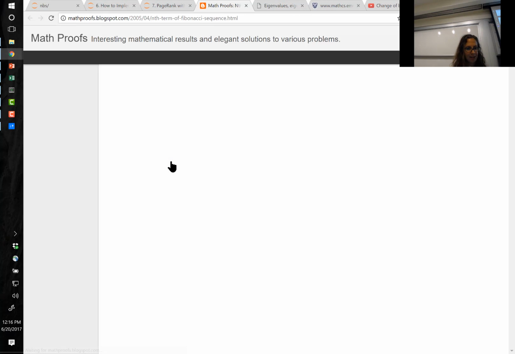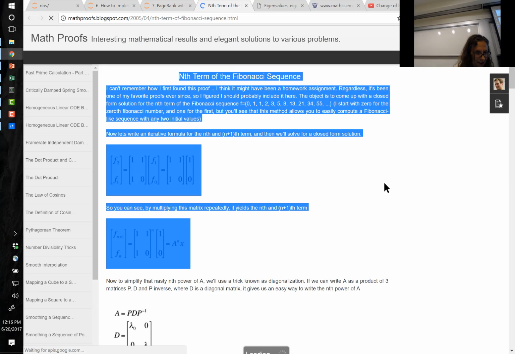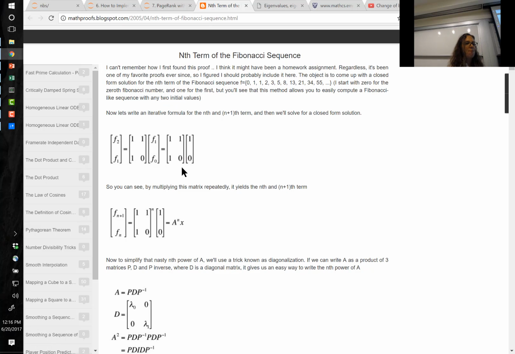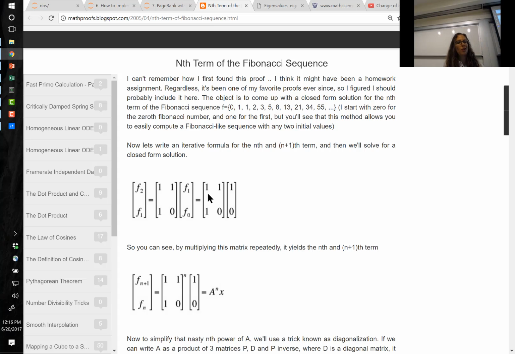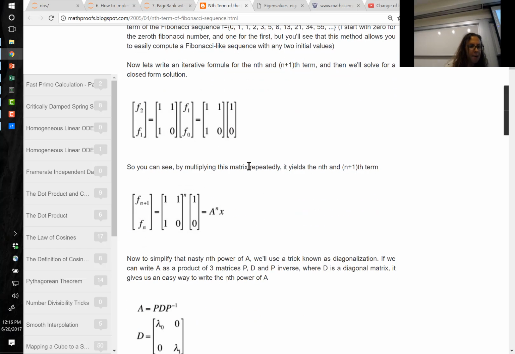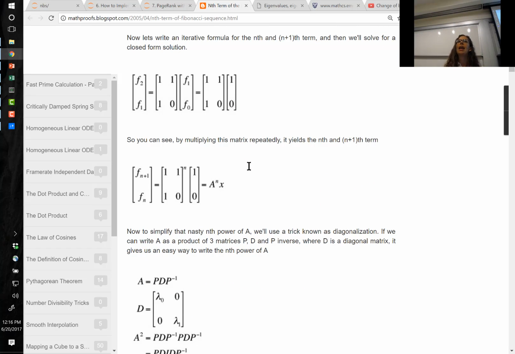I'll just briefly show this one. But basically, you can think of getting the Fibonacci numbers as taking this matrix 1, 1, and 1, 0, and multiplying that by 1, 0, and then continuing to do that. This is giving you on the top row the sum of the previous two things you have, if you enter the previous two here. And then applying what we just saw with taking nth powers. That's kind of a fun application.